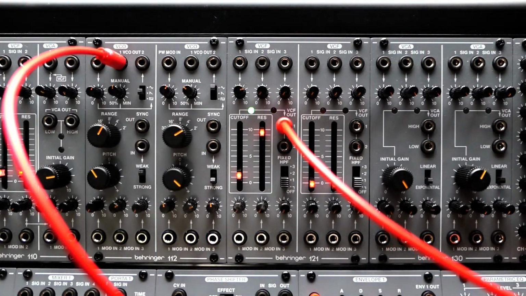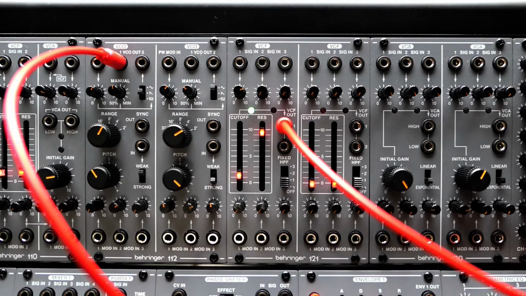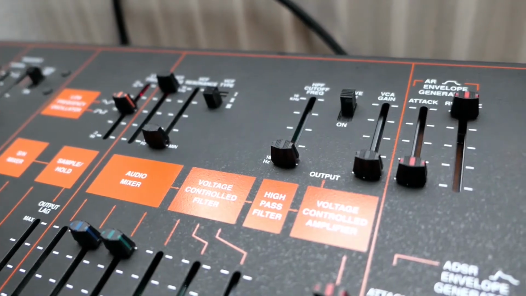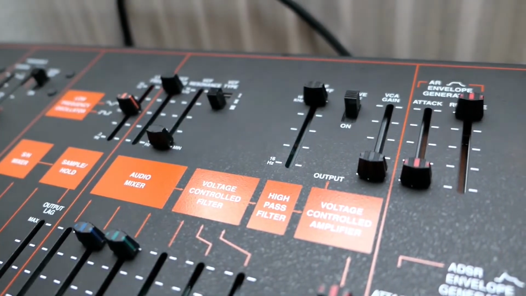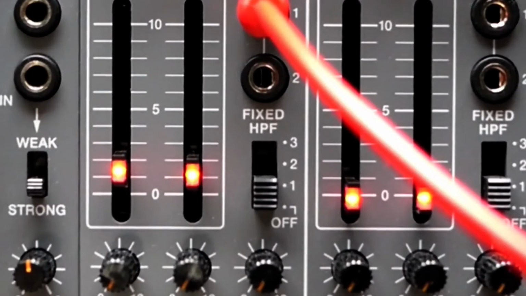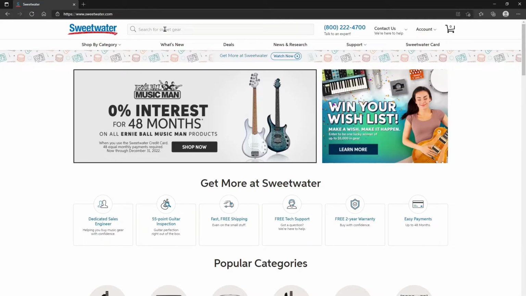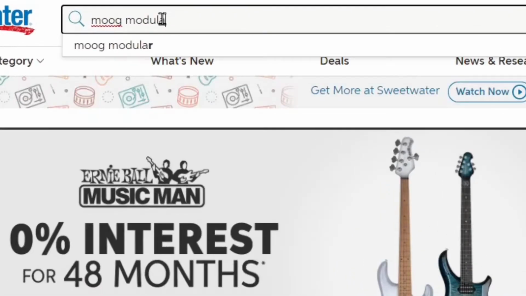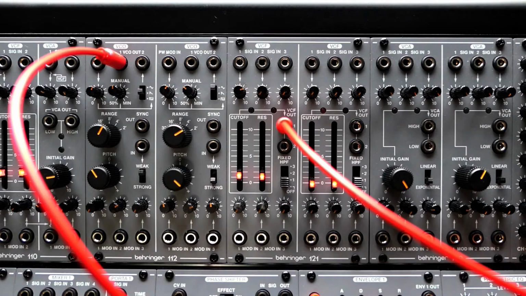In contrast to the just discussed low-pass filters, high-pass filters do the opposite and filter lower frequencies out, and the filter curve is consequently flipped horizontally. High-pass filters are often found in a non-voltage controlled design, since their purpose is often to just cut away the probably too dominant low end of the sound. The ARP Odyssey, for example, has a manually adjustable high-pass filter, and in the 121 module, the high pass is also not voltage controllable. This is easier to design and the circuits are much simpler than the voltage controllable ones, so especially in the early days of synthesizers, when all these electronic components were very expensive, this was a benefit, and for high pass filters it was acceptable when they are not voltage controllable.